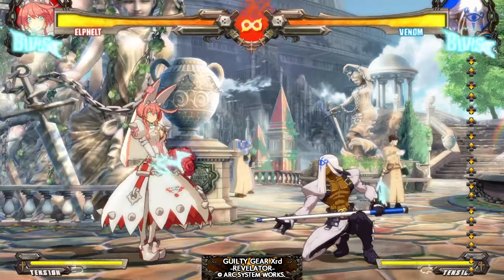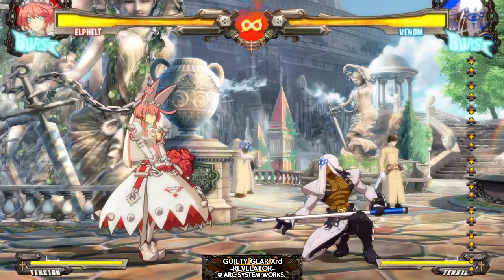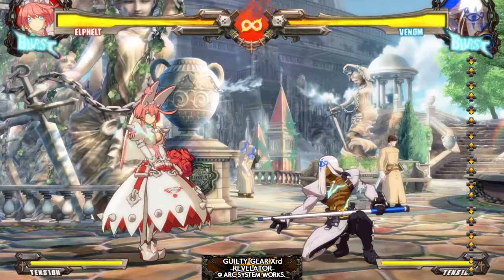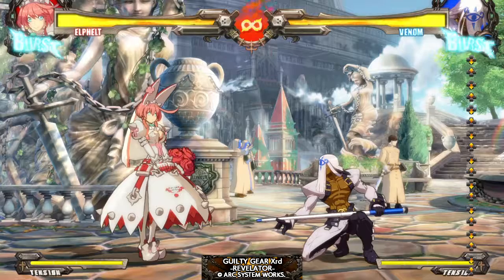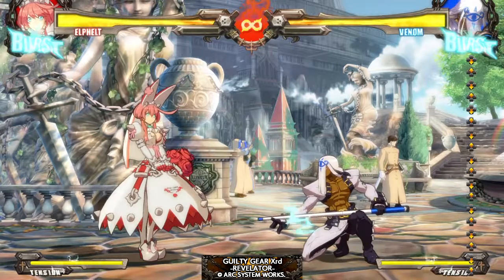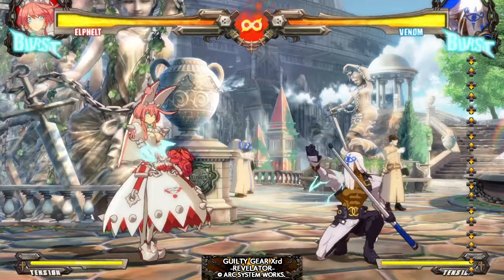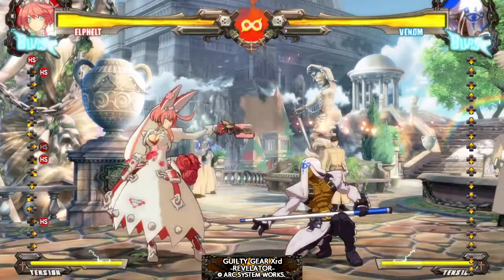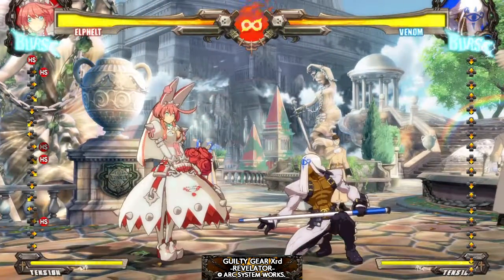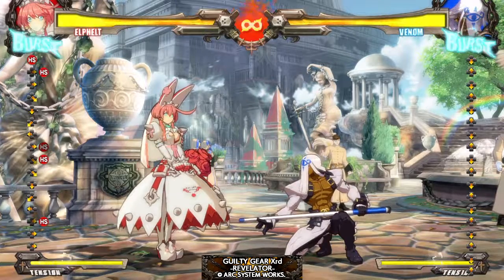Alright, gotta keep this one shorter than 13 minutes. Throw option selects. Something you do when you're looking for a throw and you want to place another button other than like 6H or 4H behind it. Pretty much any H, because H is the button you throw with in this game.